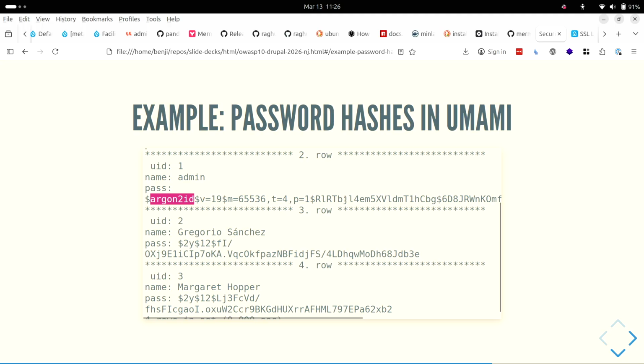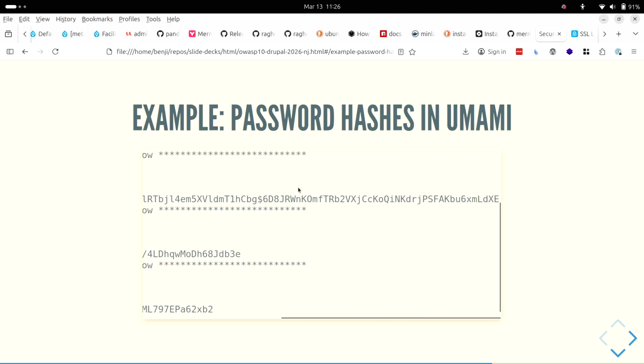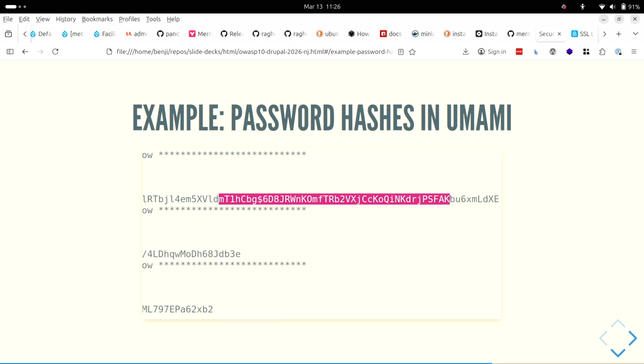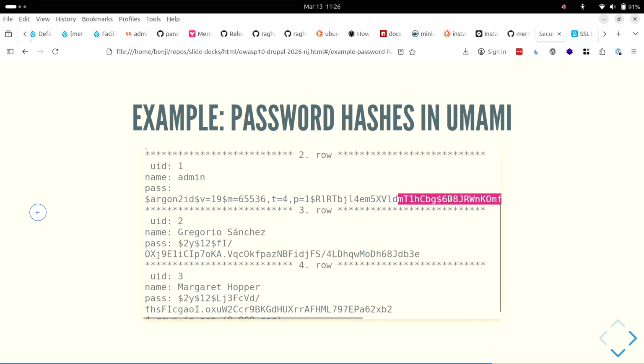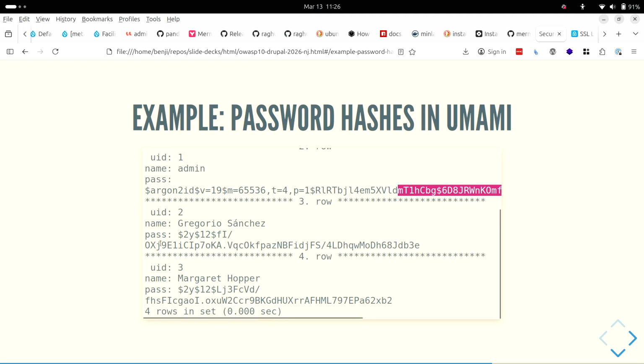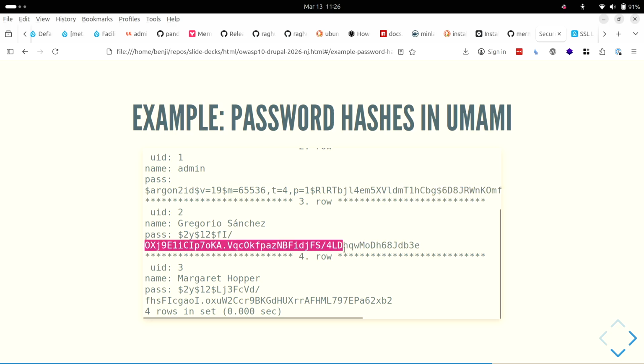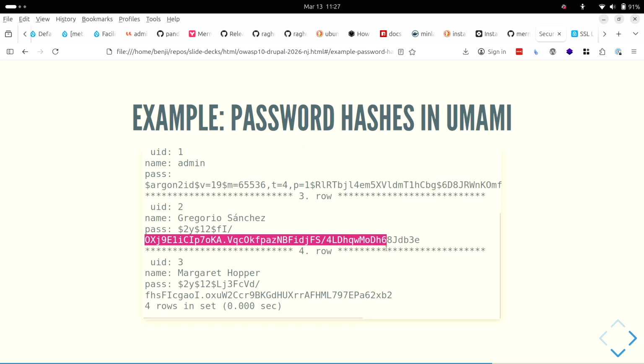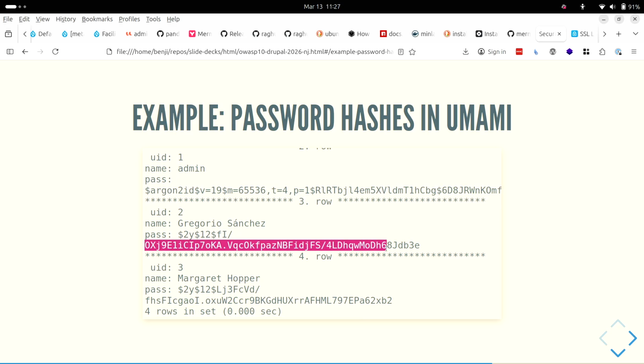And some other stuff, and then this long hash, not quite random, but certainly you don't see any patterns in it. And then users 2 and 3 start off with $2y$, which I'll talk about, and not quite as long. Those are the hashed passwords that actually get saved in the password field in the database.